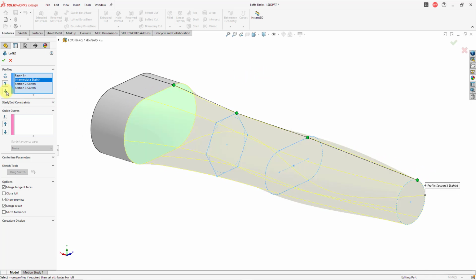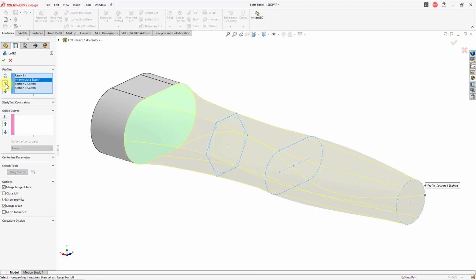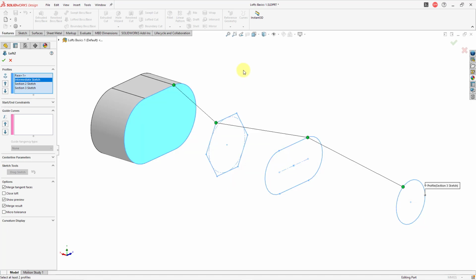If you need to, you can reorder your different faces. So for example, if I select it and move it down, well, it obviously doesn't like that. Let me move it back up in the list. And so you are able to add sections or delete the different sections as needed. And let's say I want to remove the section. Well, I can right mouse click on it and choose delete, and then it ends up removing it out of there. But again, I can click on it in order to add it.